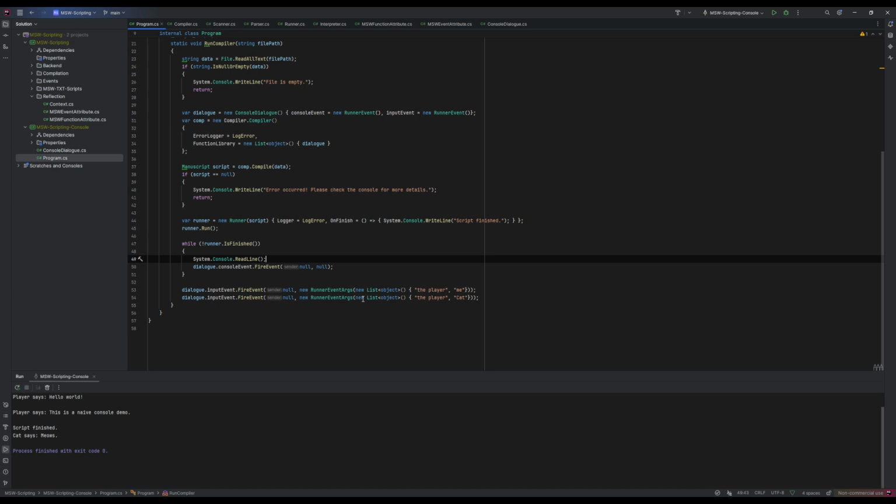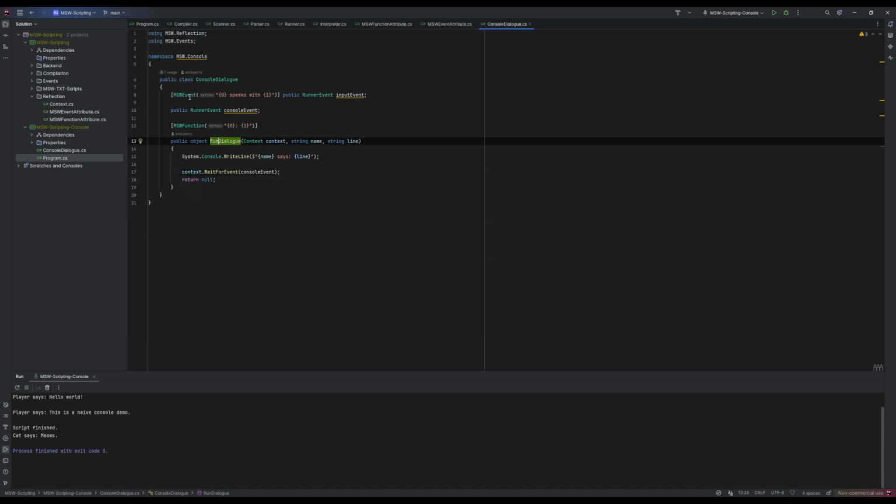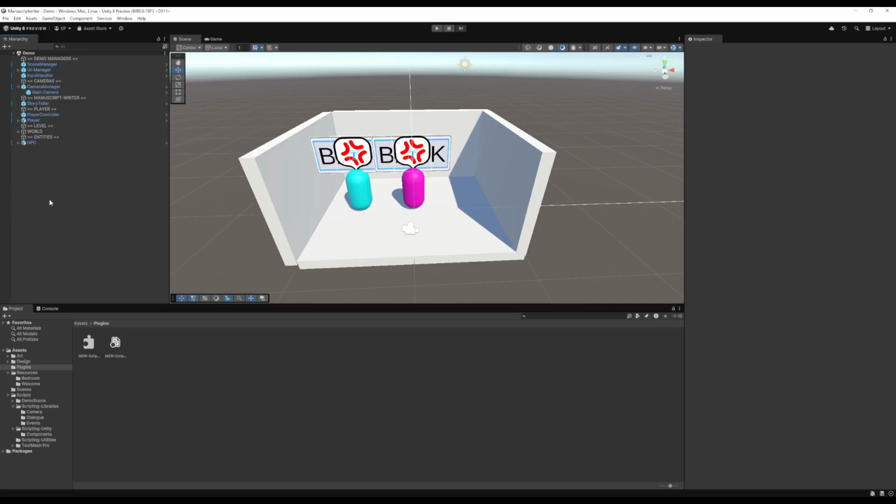I wanted to keep it in a separate project just so that it could be more easily ported to other engines and things like that. Something of note is that this currently only works with strings, so you can't pass in tokens to an event or a function, or identifiers even, so you can't have integers or anything like that. You'd have to convert it from the string, which I think would be a good thing to improve if I worked on this further. So this was developed as a plugin for Unity, which I put here.